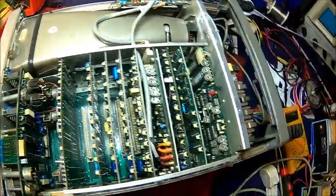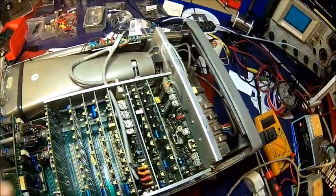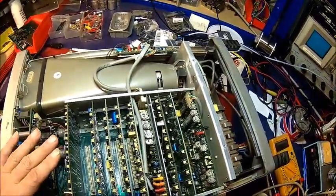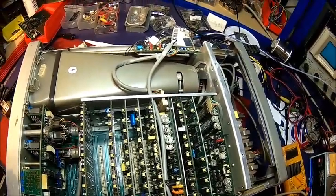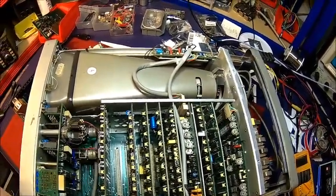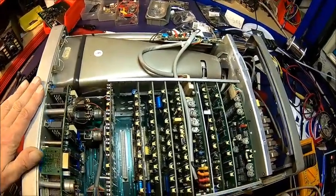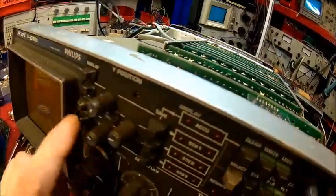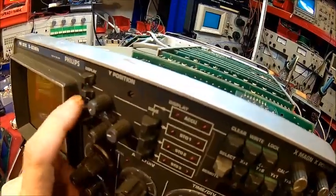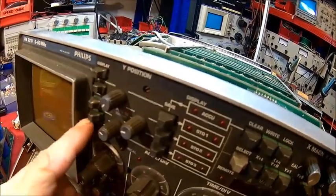It would have worked fine apart from a funny issue when I got it a long time ago. There was actually a missing solder joint - the wire was just wrapped around but was never soldered. I think that's the reason why I bought it quite cheaply; it probably never worked. The knobs look like they went hot at some point - these four look almost melted.